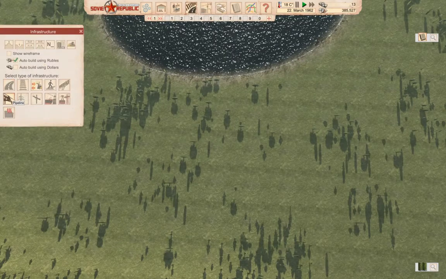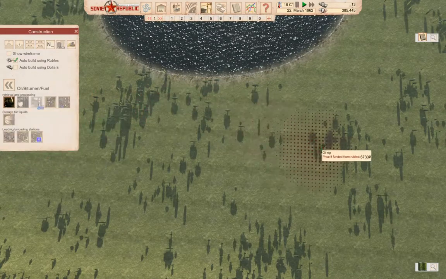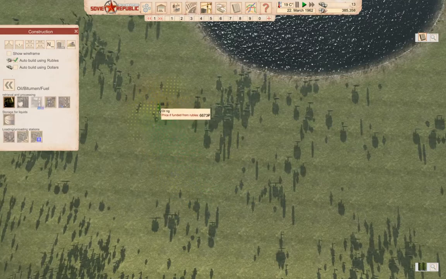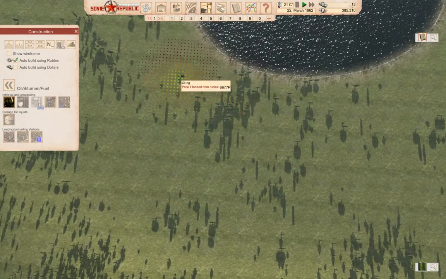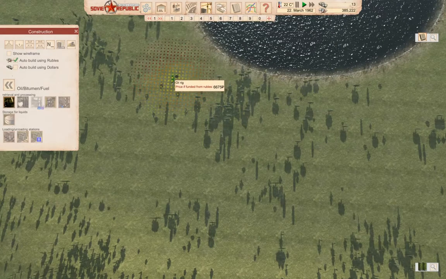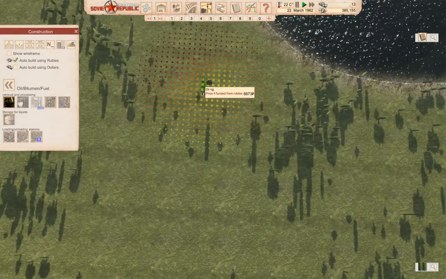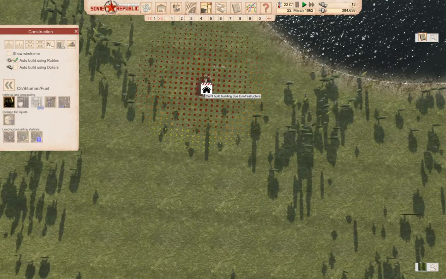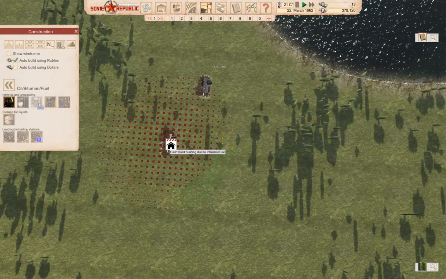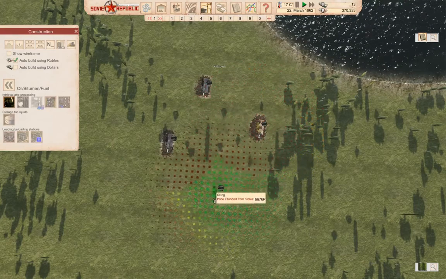Let's grab oil, and we'll grab oil rigs and see what we can find with prospecting here. Aha, here it is. Okay, let's get some oil rigs online. So we'll put one here, and we'll put one here. I guess we can stick one here. Maybe over here.